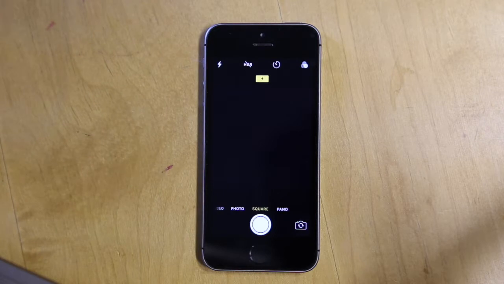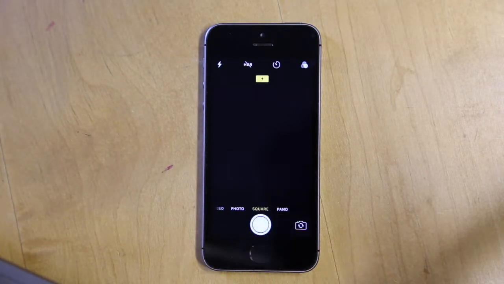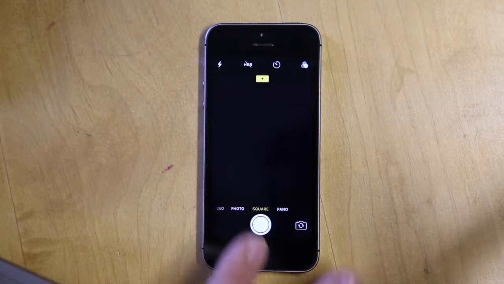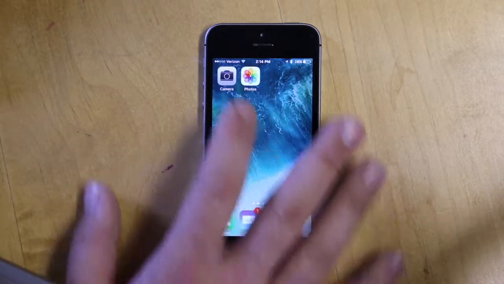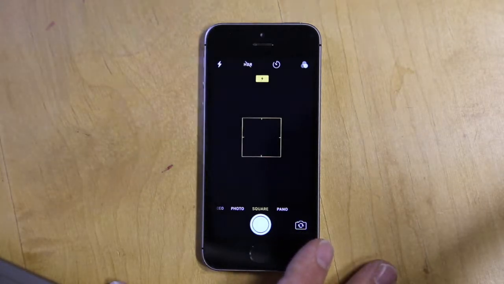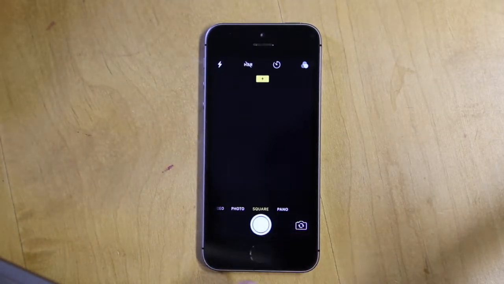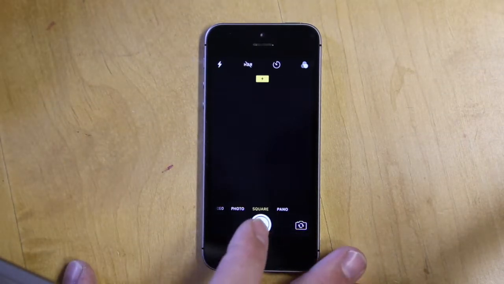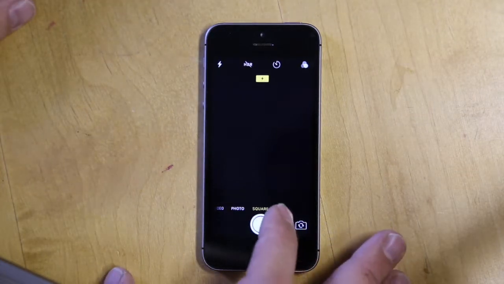What I think though is that it's best not to take photographs using the square function, because basically you're throwing away information that you'll never be able to get back. If you take a photograph in the photo setting, you'll always be able to turn it into a square by cropping it in a processing program later on, but you'll never be able to get back information once you've taken a photograph in the square setting on the iPhone. So I kind of avoid it.